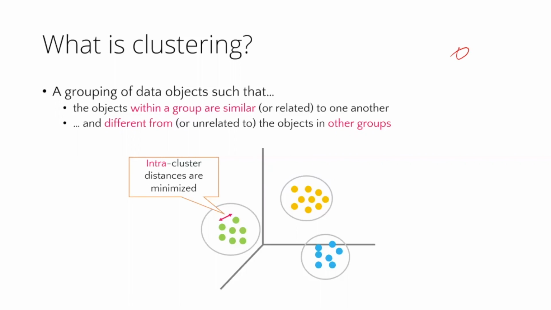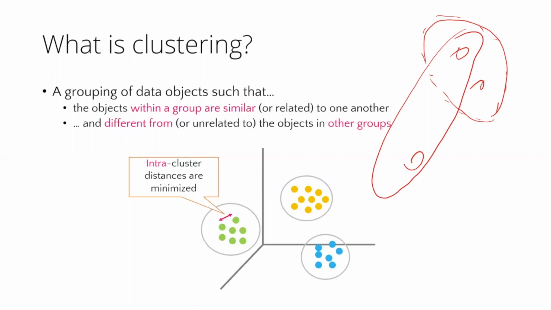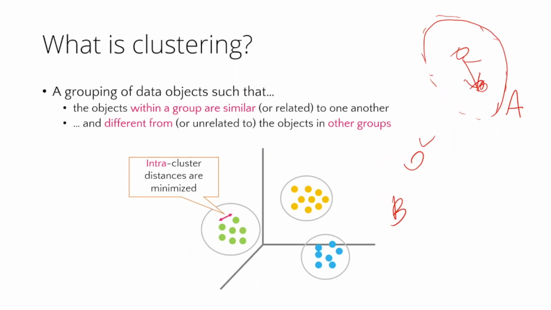For example, let's say we have 3 data samples. Obviously, it is better to cluster them like this as opposed to like this, because in scenario A, as opposed to scenario B, the distance between the objects in the same cluster is much smaller than in case B. It is almost like common sense: you want to minimize the distance among the objects within the same cluster.